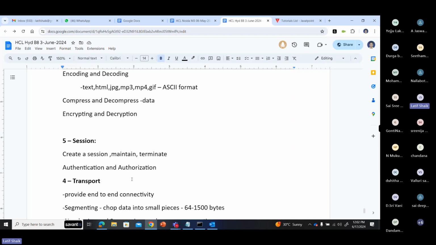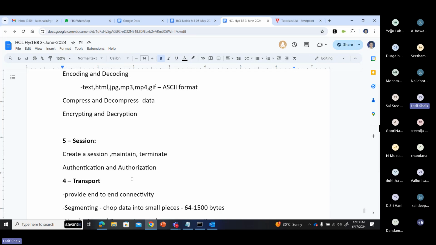And your authentication and authorization information is also attached to your session layer. You send a request and receive a complete reply; until then it has to maintain the session. Any interruption in the network of 1 or 2 seconds is okay, but if an interruption of more than 15 seconds occurs, the session will be terminated automatically.